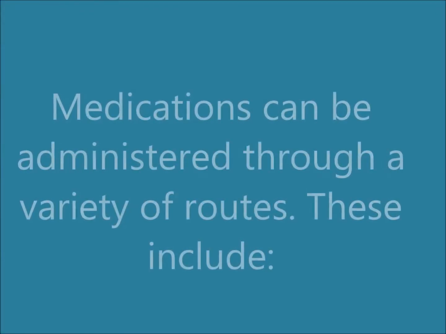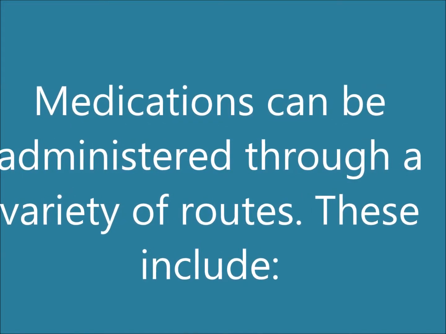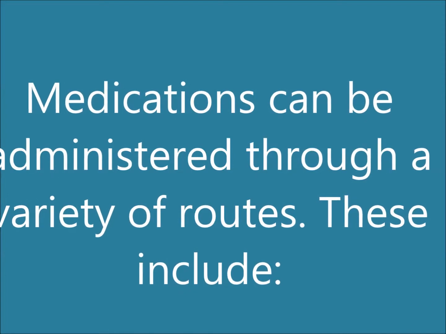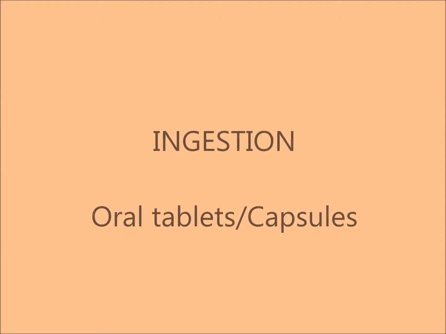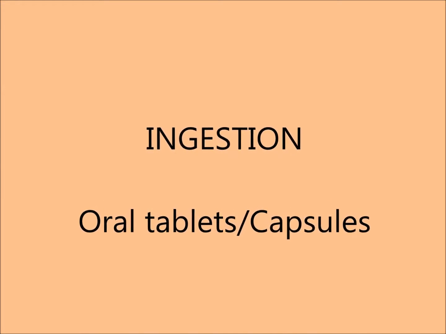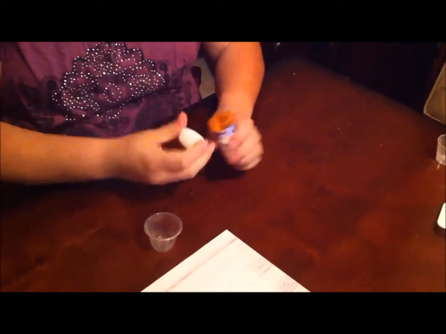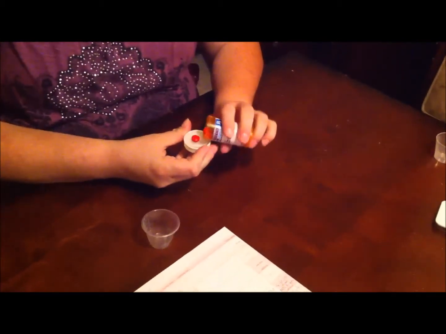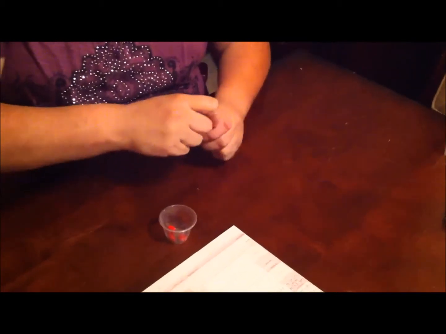For each type of medication, there are steps that need to be followed in order to safely administer the medication to the client. Medication can be administered through a variety of routes. These routes include ingestion, application, inhalation, and insertion. To avoid handling the medication, pour the tablets or capsules into the lid of the container and then drop the medication into the medicine cup.